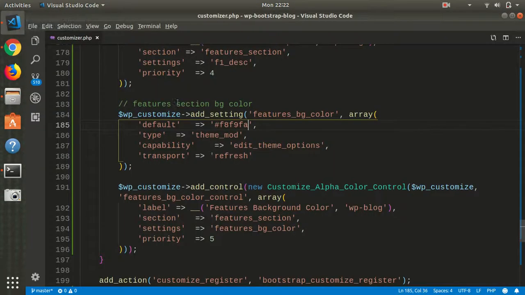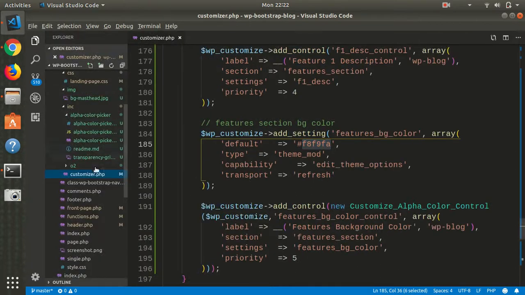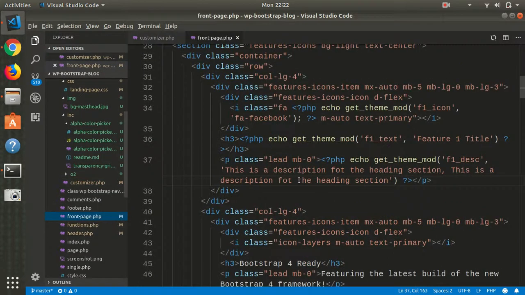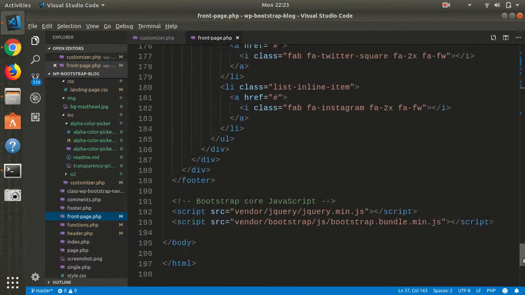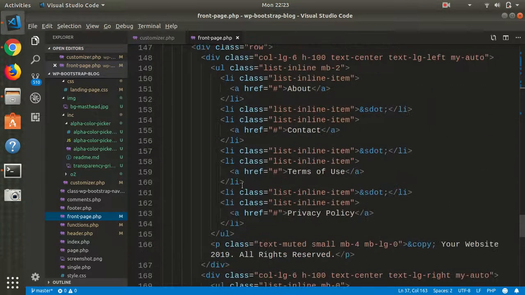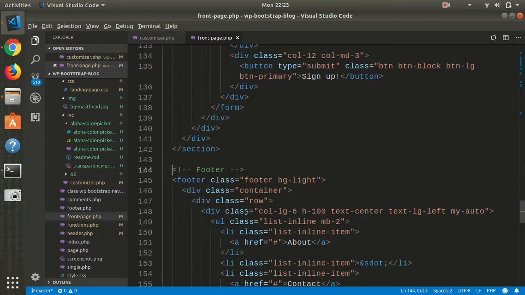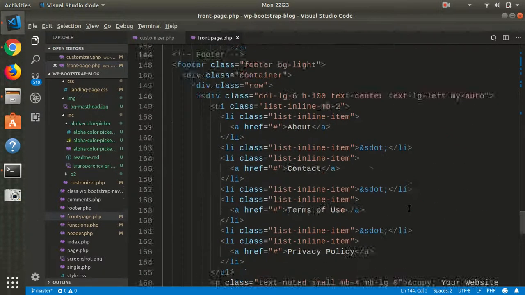So we need to import our footer inside here, inside the front page. So let's get down here. Okay, and instead of this footer, let's get rid of, let's see, we can change that.